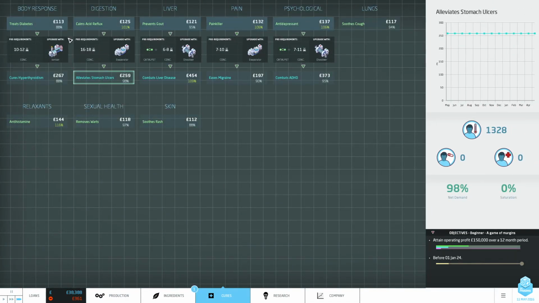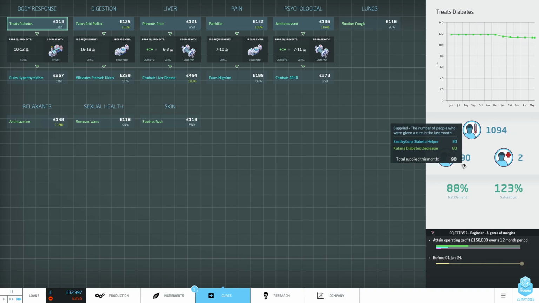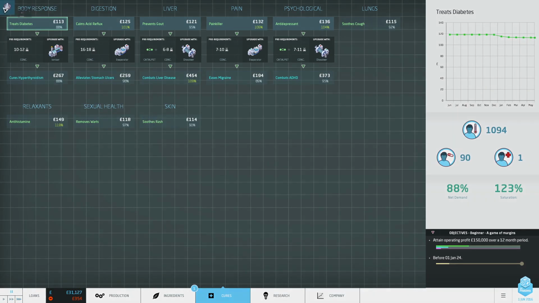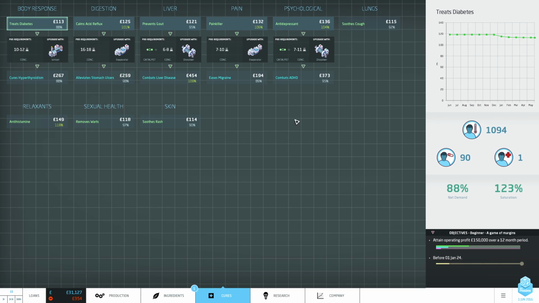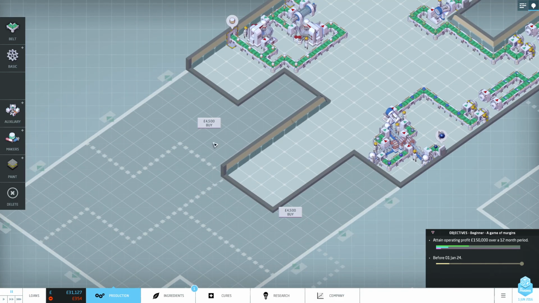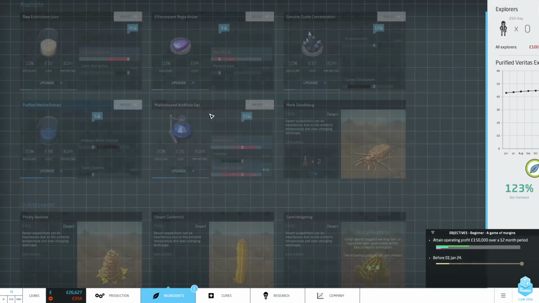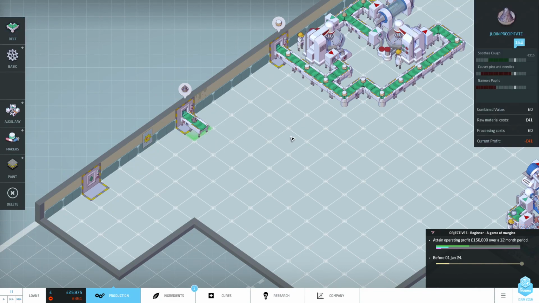Pick up cures real quick. New ingredient discovered. It soothes causes. Do it as a cream. Demand for that though. There is demand. To buy a new tile. Drop by three.